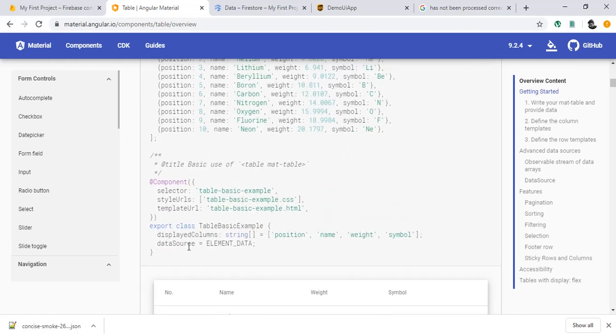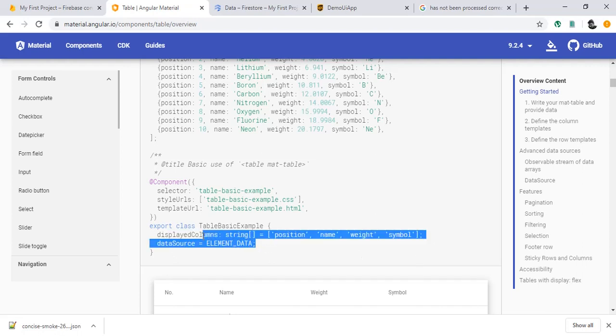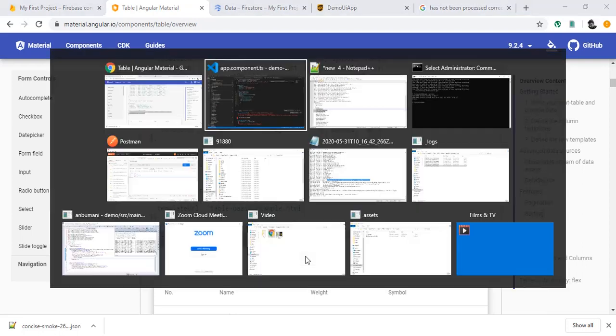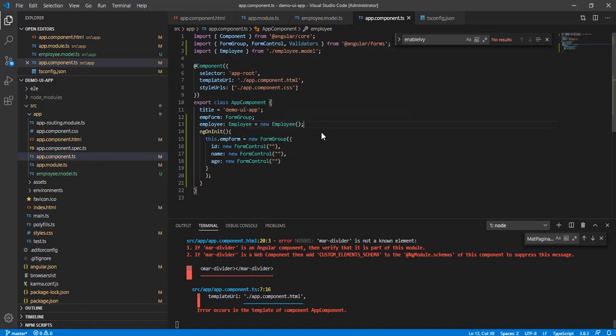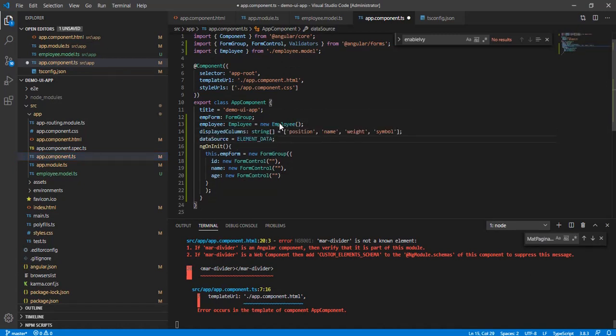So there you go. These two we'll be declaring here, and the first one is id, name, age. We don't have any other column there. Okay, so the data source will be assigned empty as of now, until we create a service and interact with Firebase.